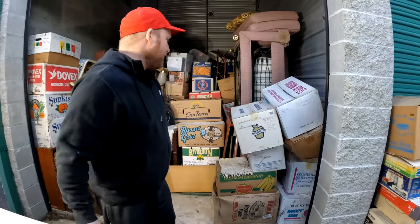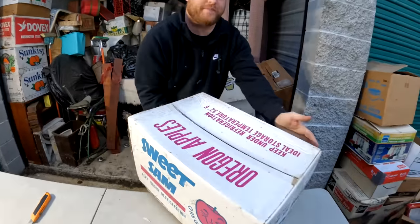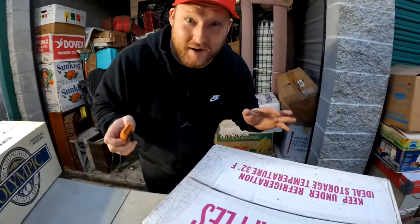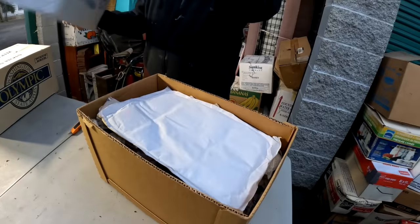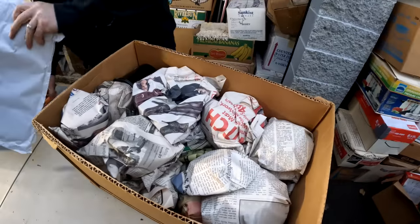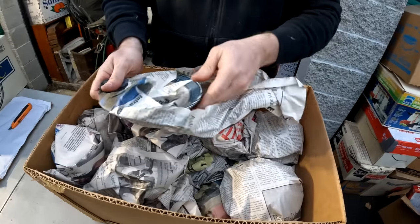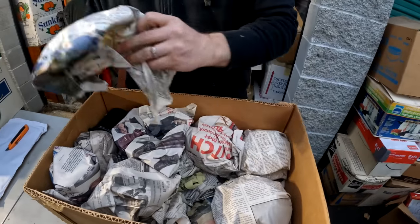All right, let me put this away real quick - don't go anywhere. We're going to be doing this for a bit - it gets dark early now. Oh my gosh, kitchen is always so heavy. Remember, we're not cherry-picking - we haven't gone through any of these yet. I want to be surprised with you. Everything's wrapped just nicely - that's what we like to see.